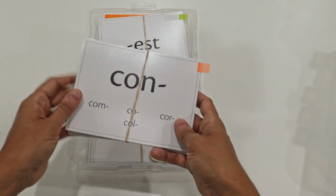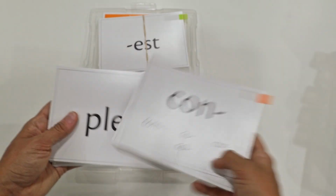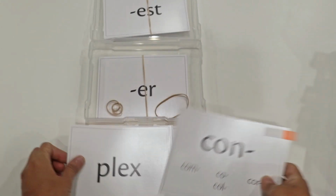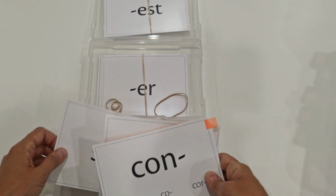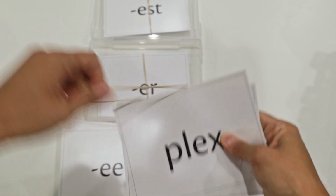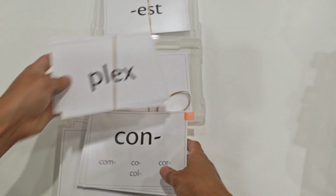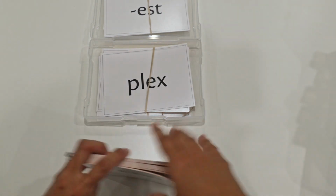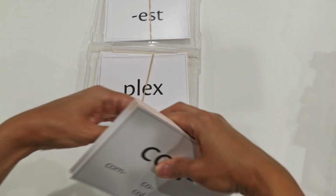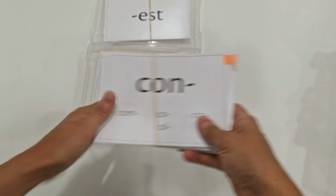As my student is going through this particular pack and she's learning those, I can pull the ones that we've already worked on out and put them in a separate rubber band, as well as for my son going through this larger C set as he's learning those through units 1 through 7. I can pull those out, use the separate rubber band, keeping those separated by level C, the ones he knows and the ones he doesn't know yet. And that's how I organize those morpheme cards.